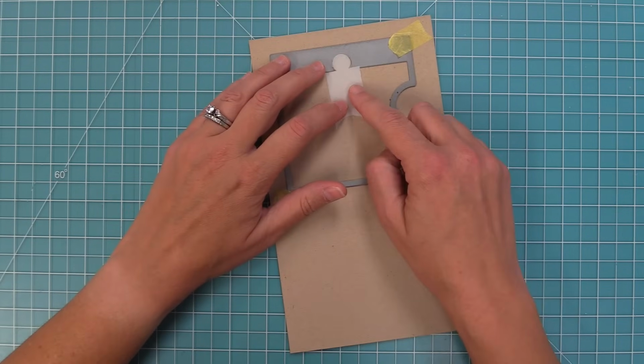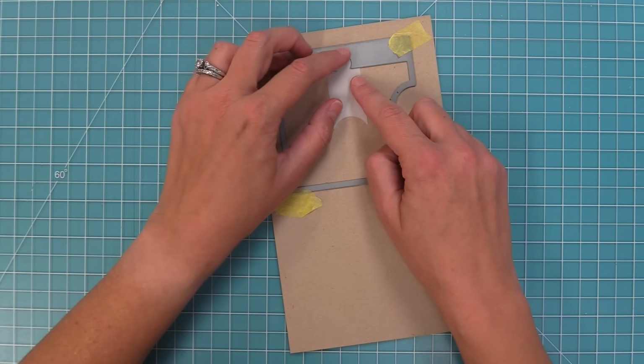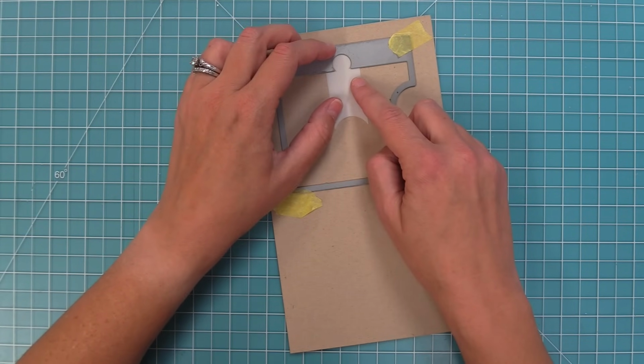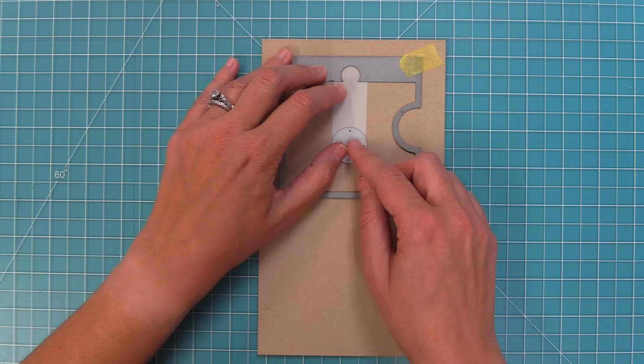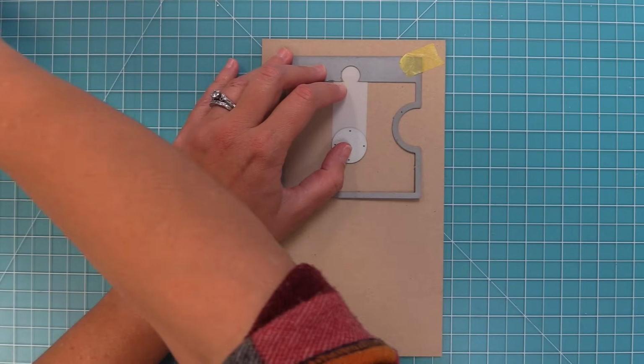What this does is it drops the reveal wheel window down, which makes it possible for us to use the bear in a reveal wheel. If the window was at the top, like a traditional reveal wheel, the bear actually wouldn't fit. So I love this template because it's allowing us to have this super cute bear image. So that template there is telling you the placement for the die. You're going to line up the die against that template.